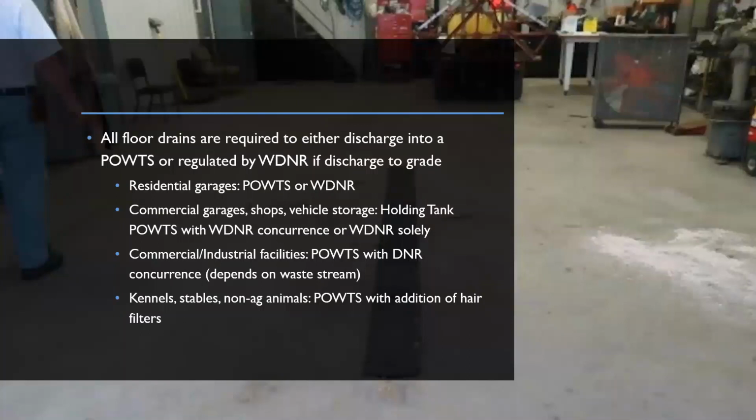I don't know if it actually comes out as part of their concurrence, but we've been looking at that internally, just trying to identify that there is a hair filter. That seems to be the biggest detriment to these failing early, that there's just a lot of hair. Animals shed, dogs shed a lot of hair. Especially a lot of these kennels, they're not only just a kennel, but usually they're doing some kind of grooming or something associated with them, which may even be outside animals, and the hair is a substantial portion of the wastewater. And that seems to be what prematurely fails these the most, is the hair. Thank you.